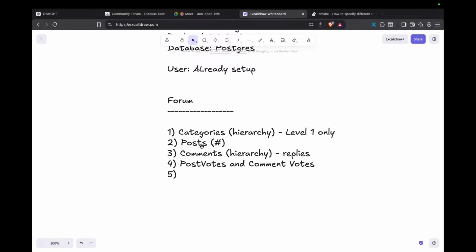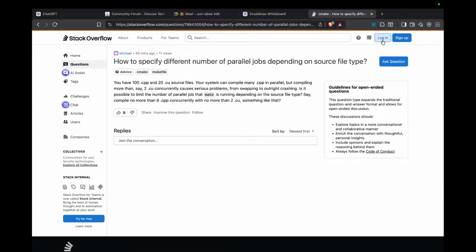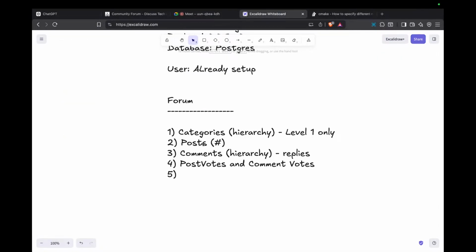So one who posts will be a user on the platform. For viewing a post, it is not mandatory to log in, but for posting something, one needs to be logged in. So we need to define the authenticated routes and non-authenticated routes on the UI side as well as in the backend APIs.